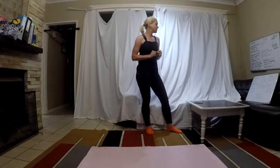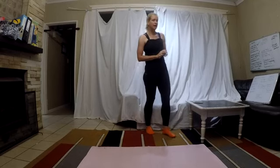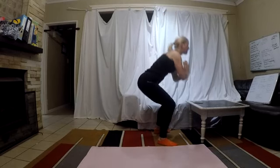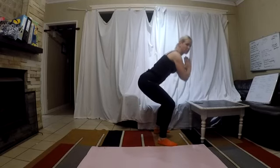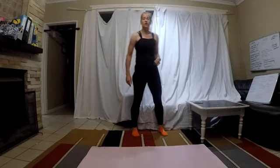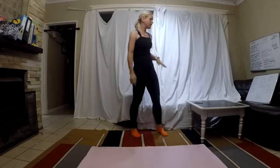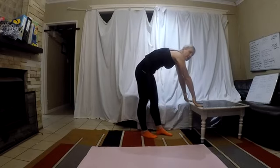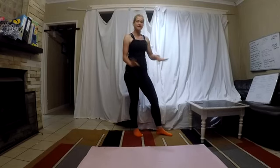March with a purpose. Okay, we're gonna do our warm up, and it's gonna be lunges, monster walks, wall sit, glute bridge, and a squat pulse. For the squat pulse, you go down and pulse once, then come up, then pulse twice, and then come up. Yes, you feel it really there. You're gonna need a wall to put your back against, and a table or a chair to put your feet on. That's the equipment for today.